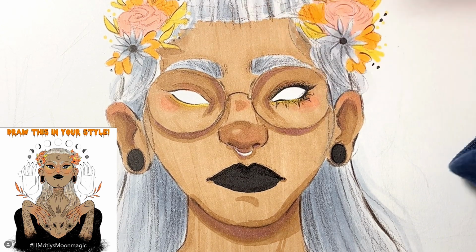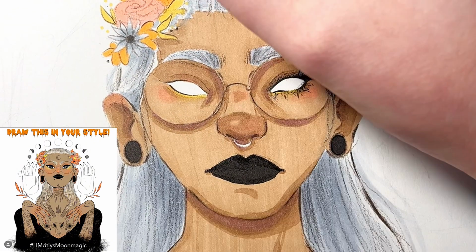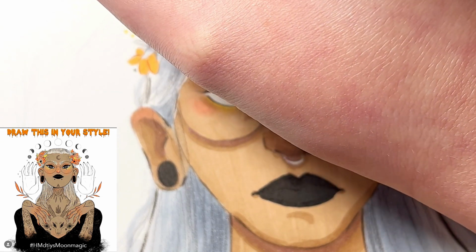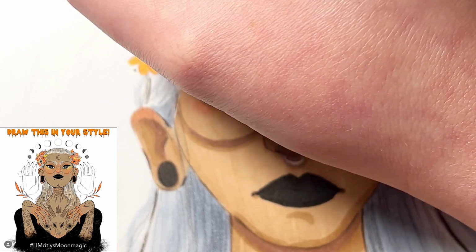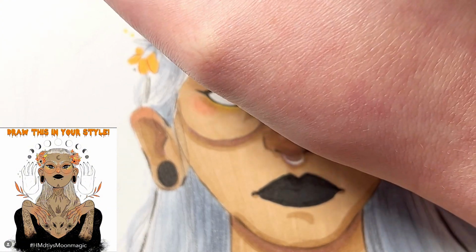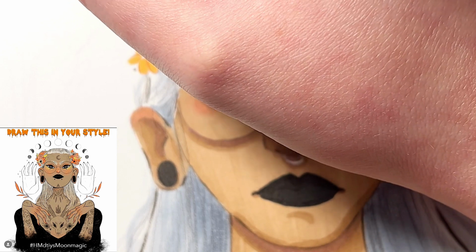I really like the contrast: everything else on this drawing is very earthy, there's a lot of earth tones, and then the eye makeup is very dark. In the shirt too, and I think it contrasts really well. I'm really happy with how all the contrasting colors turned out. It really adds a lot to the piece, I think.